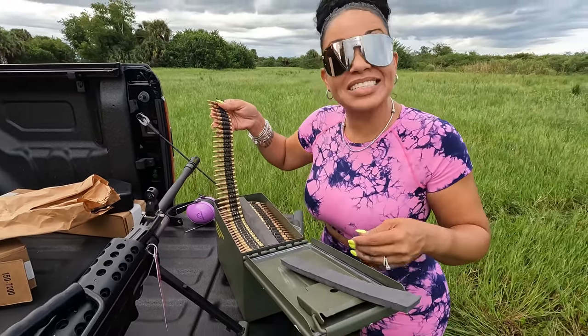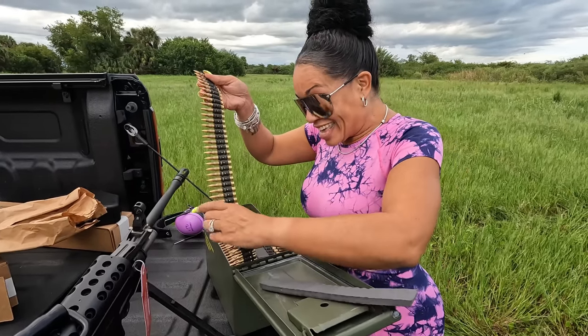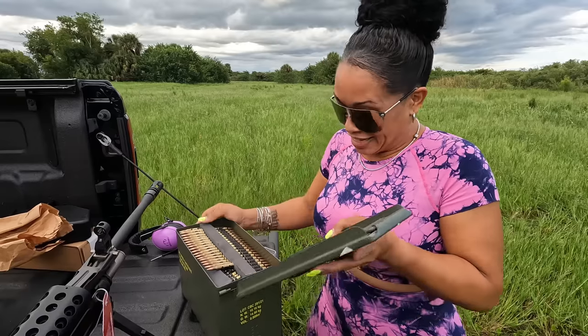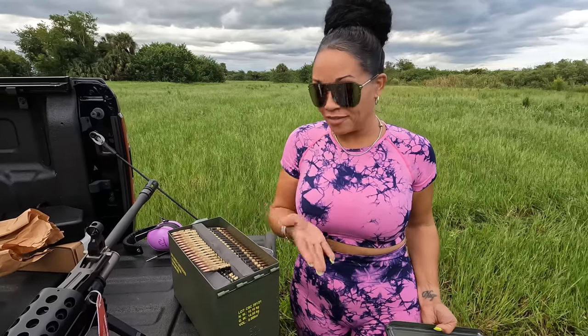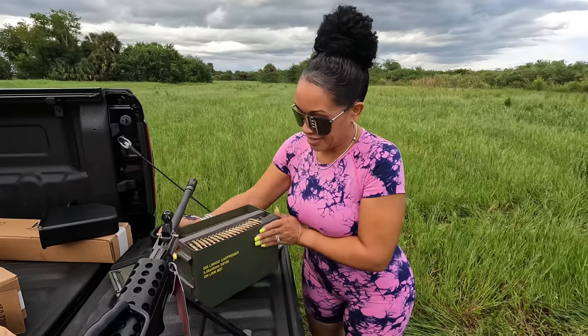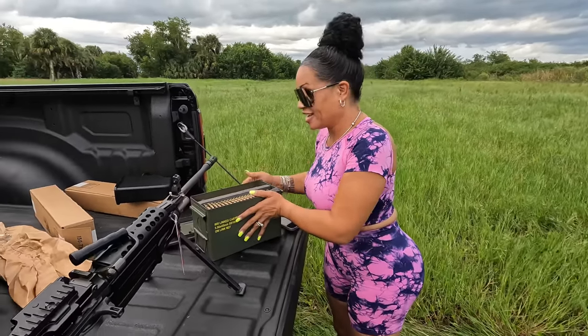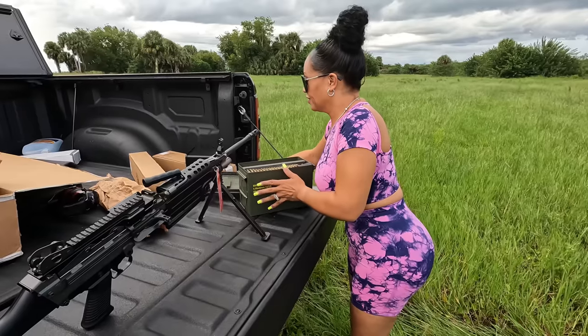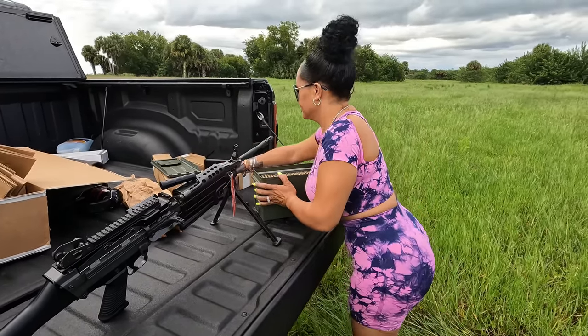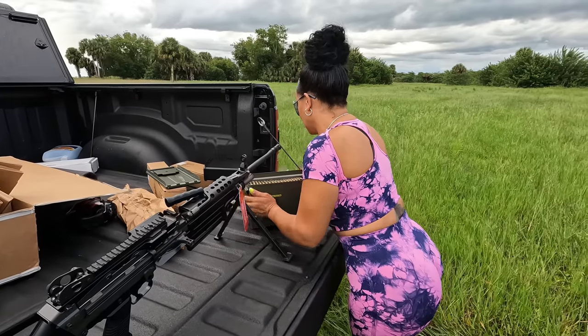This is the game changer. Game changer. Put this back in here all nice and neat. Oh, that comes off. There you go. Better view. All right. So, set this aside here. I smell the rain coming. So we're gonna run through this very quickly.